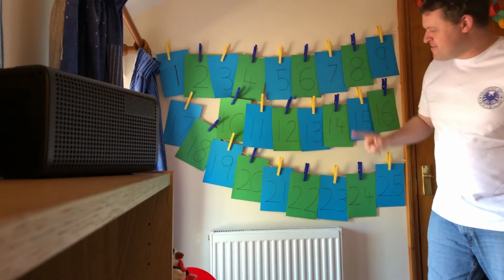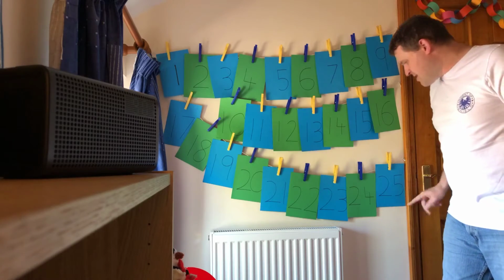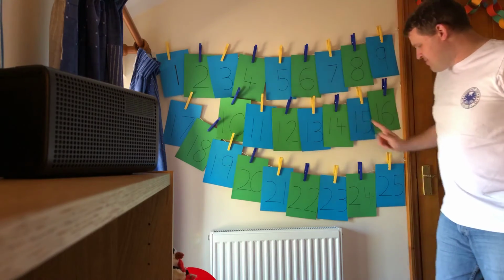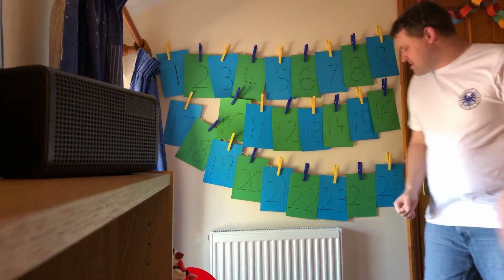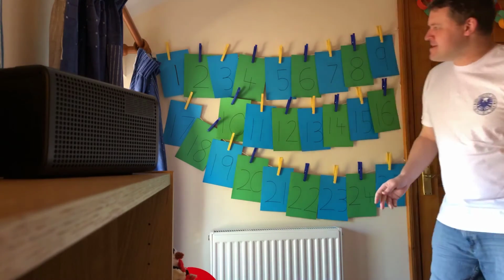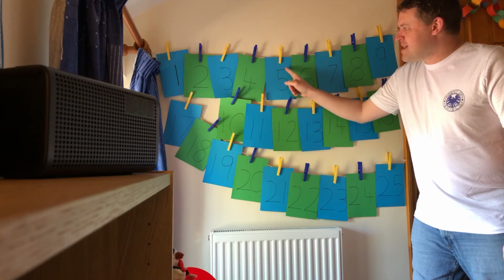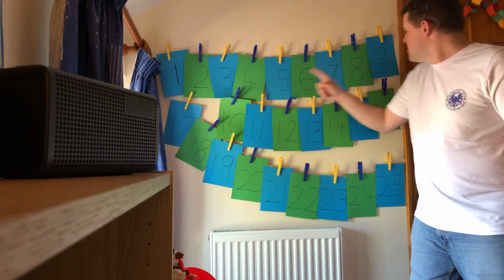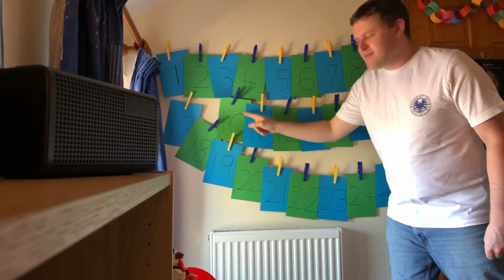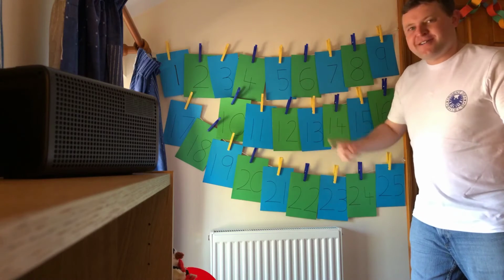Now, 5 is one of our odd numbers. Look, 15 has a 5 on the end, 25 has a 5 on the end. The numbers with a 5 on the end are odd. You can't put those into two equal piles. But also, something else to think about is, I know we're only reception, but we can still do this. Numbers that have a 5 on the end, also a 0, are the numbers that we count when we count in 5s. So, let's count in 5s this morning.